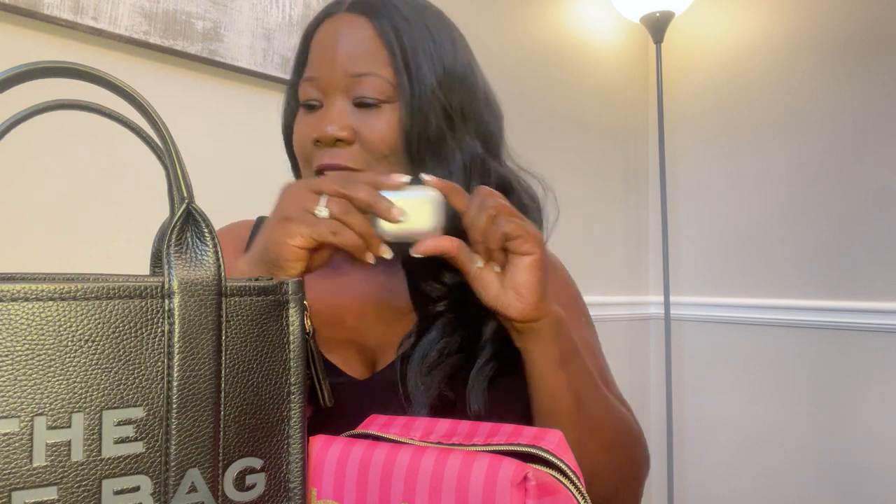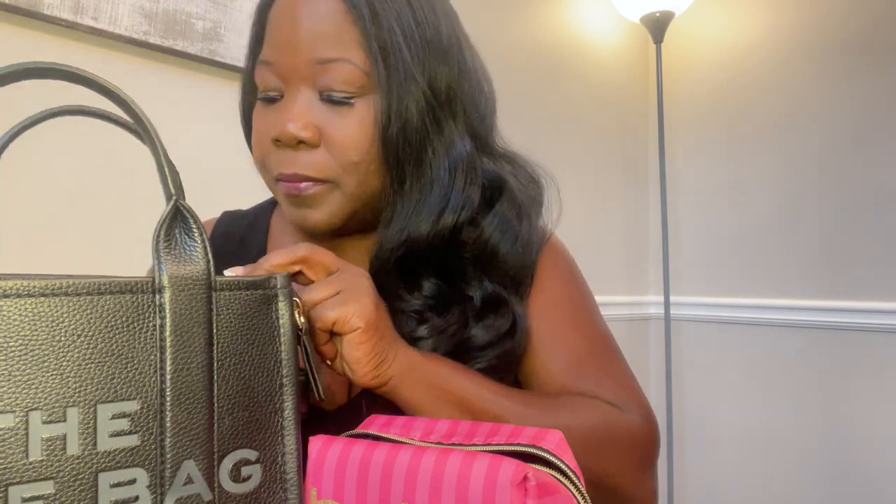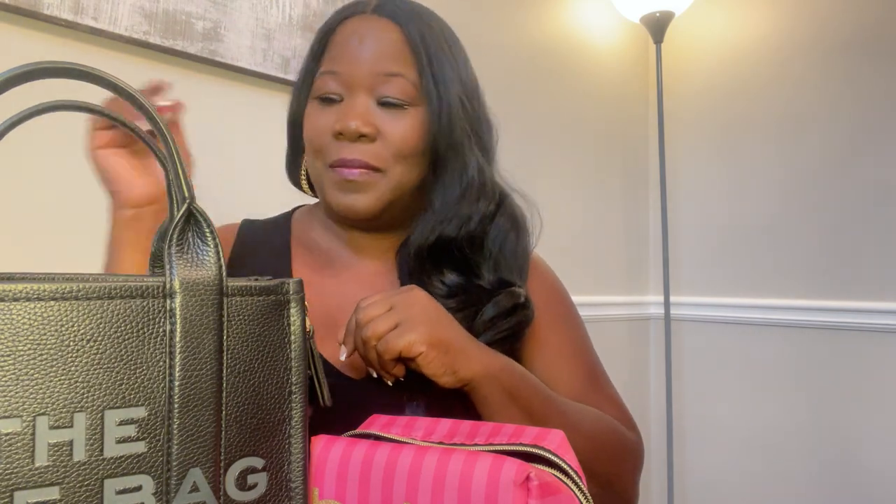I have my earbuds that I carry with me when I go to the gym or walking in the neighborhood. And last but not least, my pen. That is all of the items that I had in my Marc Jacobs mini tote. I love this tote — it is a great buy and I would suggest that you ladies go out and get one. It's really wonderful and I just love it. Bye!